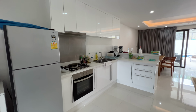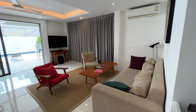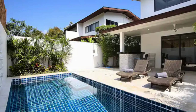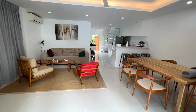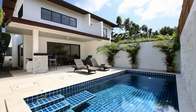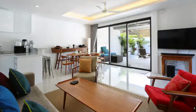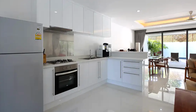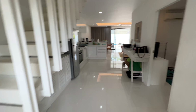As you can see, the owners have kept the place in great shape. They've actually done some renovations. It's got a nice, modern, tropical feel. It's the type of place you could easily stay in when you're here and rent out when you're not. Resale villas in Samui usually come with all the furniture, appliances, and most of what you see when touring through the place, so all this would be yours.